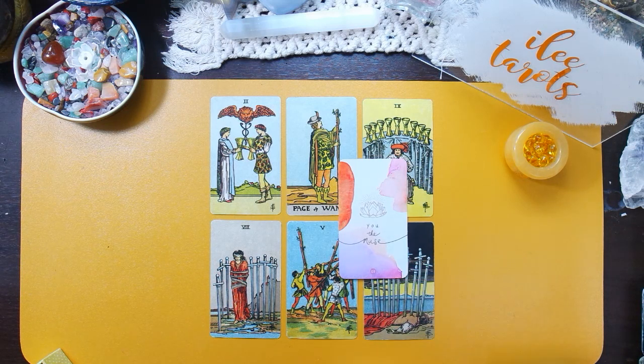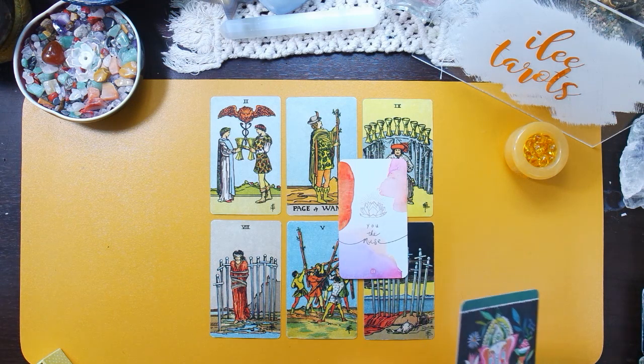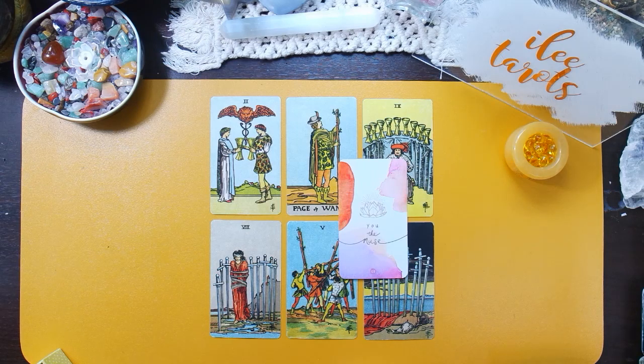In other words, it's trying to say you need to inspire yourself. You, the Muse, you have a lot of ideas, and that's why the conflict's here. I feel there's some scattered thing inside you, but it's not scattered minded. It's more like, I want to do this, I want to do that, I want to do so many things, and you want to achieve all of them. And I get it, it's okay to do that, okay?